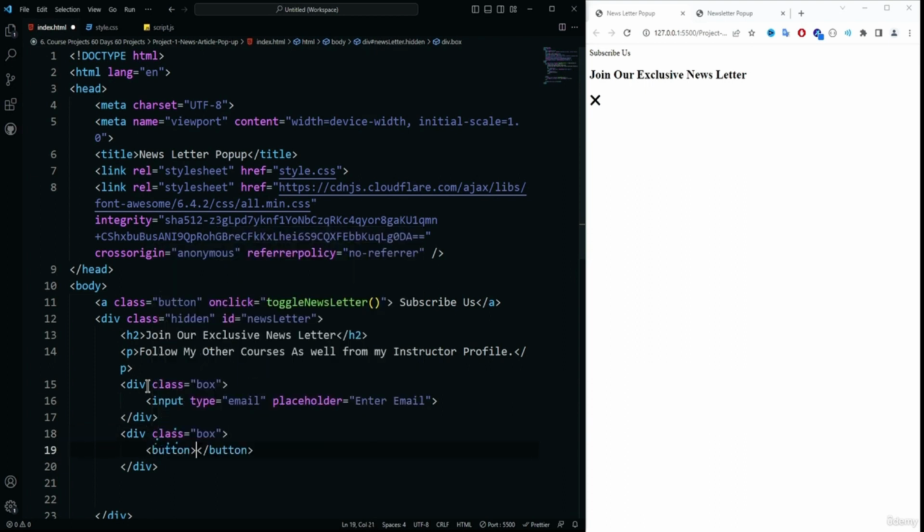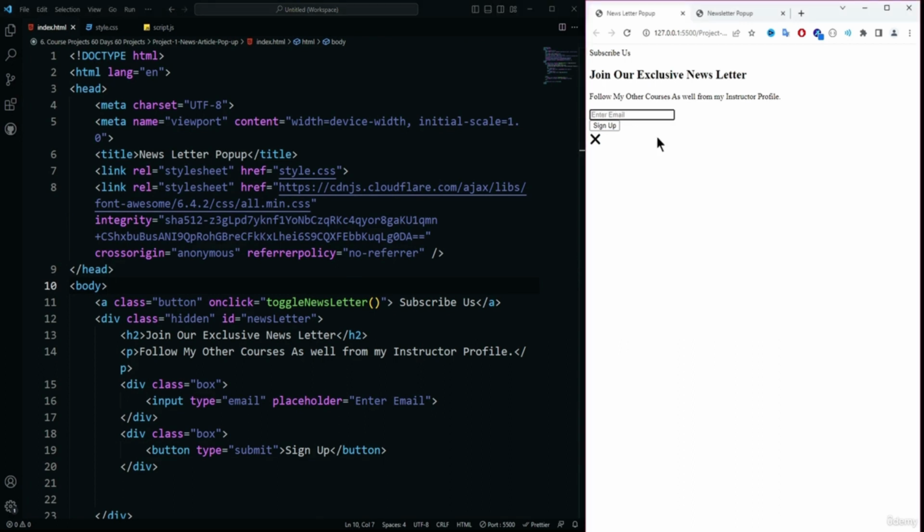Then we need to create the button, which is a sign up button, just for designing purposes. This sign up button isn't going to perform any action, so it is like a submit button. Then we need to create the value that we want to display, or I can simply remove the value because there is no need, because I'm going to display the sign up button. If I Ctrl S save it, now you can see we get the input type and also this particular sign up button.